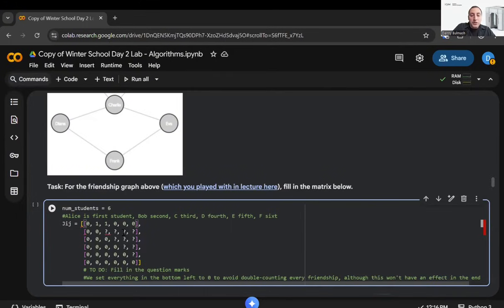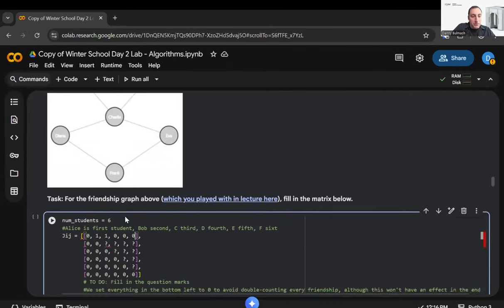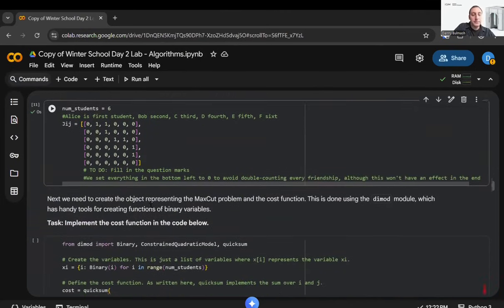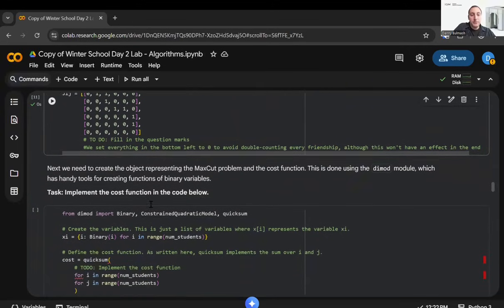Good. So I will let you all fill that out. I am going to actually do that as quickly as I can. I will let you all think about the rest of those, so you should do that on your own. That's 1, just so that we have something to work with. So then I'm going to run that code. But you should fill in the rest of the Jij matrix yourself.